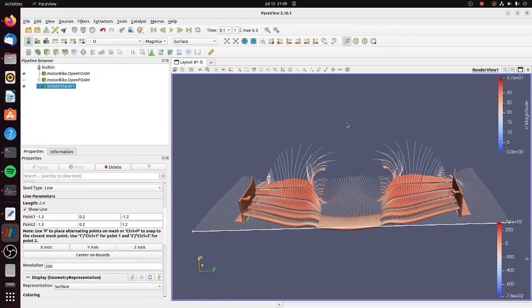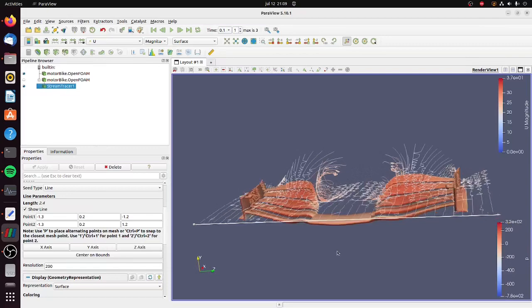Hello everybody, my name is Eric, and today I'm going to be showing you guys how to simulate OBJ files such as this F1 wing in OpenFOAM, and then also how to see the results. Here's a little snapshot of what you can see, and what I'll teach you guys how to do in this video is this front wing.